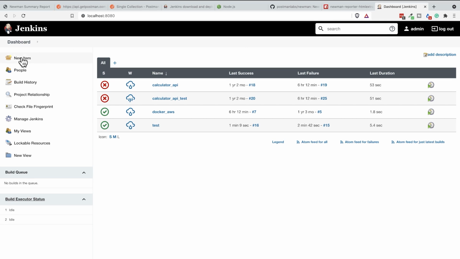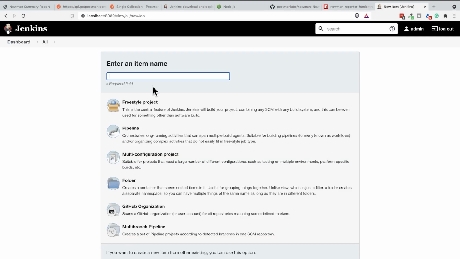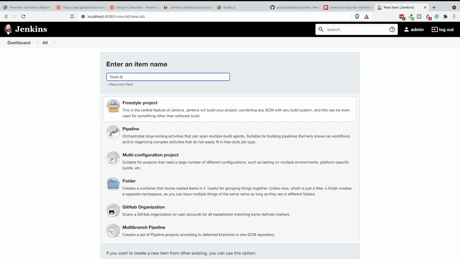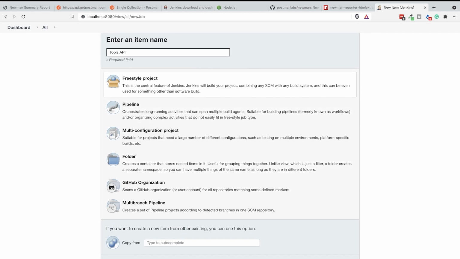So the first step is to create a job. So I'm gonna go here and click on new item. So a new item will create a job. And what we're gonna do here is create a so-called freestyle process. This is a bit the older way how we run jobs inside Jenkins. There's also a declarative way with using a pipeline. But especially for just getting started for beginners, this is a bit easier to understand how it is working. So we're just going to give this job a name, select Freestyle Project, simply click on OK.